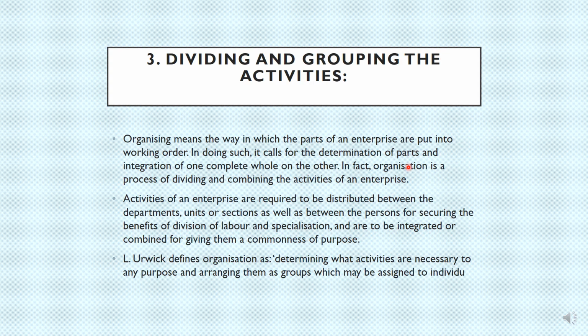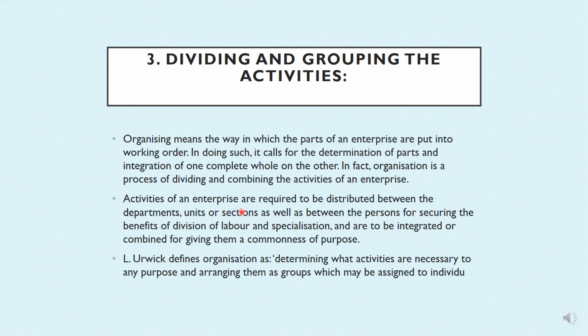Now, for example, a purchase has to be made in terms of the administrative requirements of the finance department, HR department, and marketing department. What would be, in this case, the determination of parts, that is, the process of dividing? We have divided our work into finance, marketing, and HR. But how is the combining of the activity done? If the finance department purchases on its own, or marketing does it on its own, it may become an inefficient process. So one purchase department would collect their purchase orders and would purchase on behalf of the organization. So this is an example of combining the activity of an enterprise.